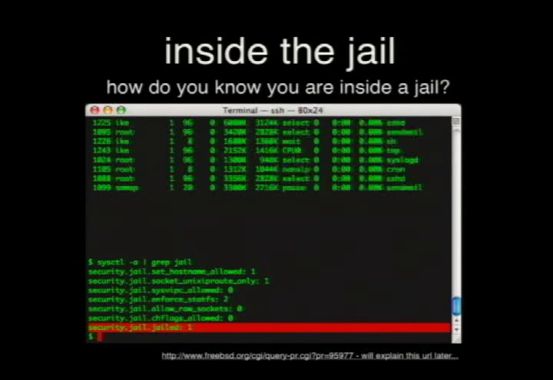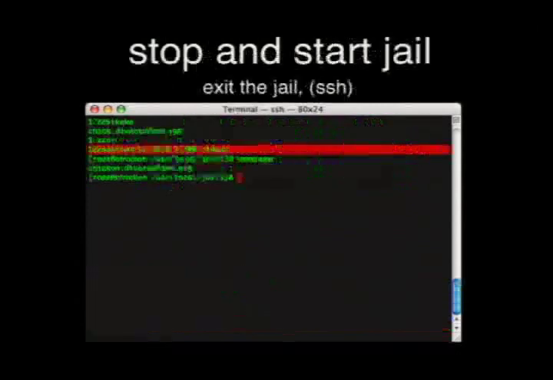Now that we're inside the jail, how do you know you're inside a jail? This is useful for honeypots. This is useful for a number of things. There's a patch with a URL listed here, also on the DEFCON CD materials, for how to patch the jails to not ever show that you are jailed. It's a pretty simple patch. But if you're in a jail, sysctl will tell you you are or are not. So let's exit out of that SSH connection, and we just walked out of the jail. Whoopee.